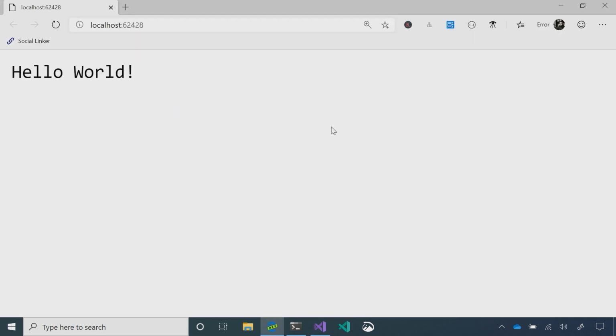I got my hello world as expected, but now that I have my application in a container and working on my local machine, how do I get it somewhere? So Visual Studio has some built-in tools that allow you to publish your container image to a variety of different locations. Oh, that's great. Well, let's look at that in the next video.